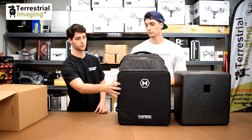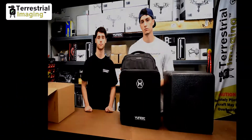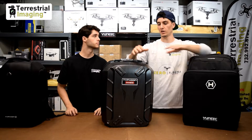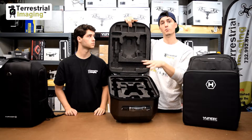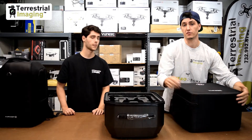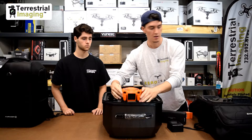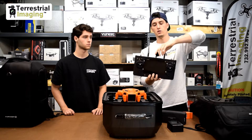Now we're going to take everything and put it in the larger foam that came with the older Typhoon H's and show you the two different backpacks we have for those. Note that the foam will not be changed since it already has the larger foam in it. To be clear, once you buy this case it will not come with the foam — if you already own an older version of the Typhoon H, you use your foam insert and transfer your H520. The H520 fits in perfectly, but the one main difference is that in order to fit in the controller, you will have to unscrew the little mushroom antenna.